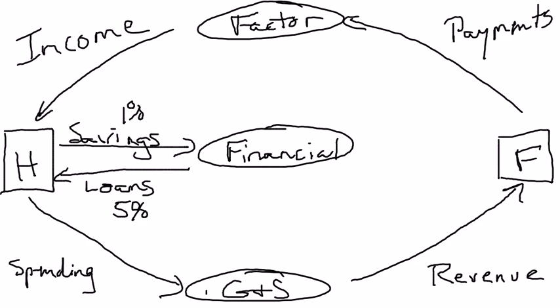So it's more efficient for households who need to borrow to go to one bank, like Bank of America, and borrow $300,000 directly from them because it saves on their time. Now, why is it more efficient for people who are saving to put their savings in Bank of America? Well, for the same reason. It saves their time.